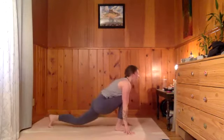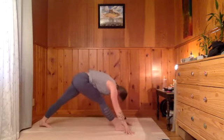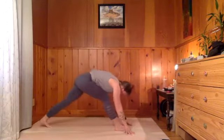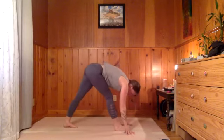Inhale to bend. Exhale to straighten. Last one, inhale, bend. Exhale, straighten, step that left foot forward a bit. Feet on parallel tracks, all toes forward.